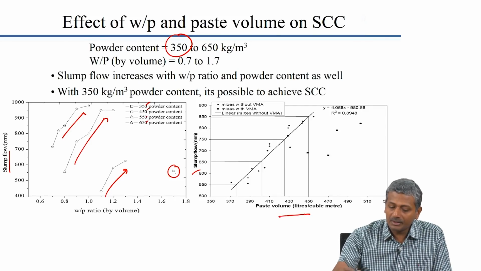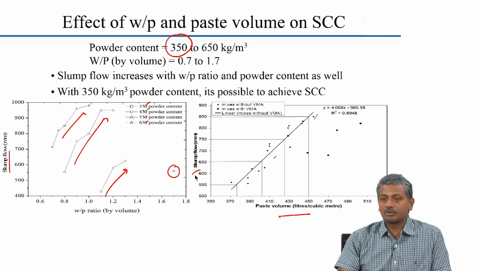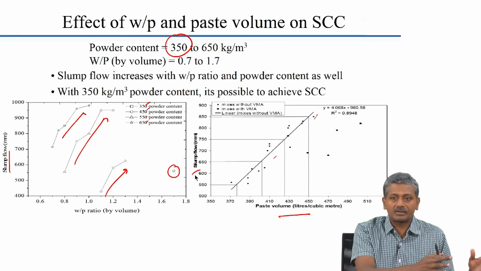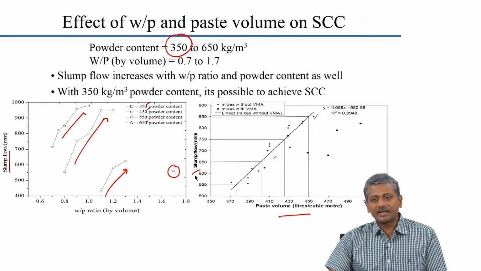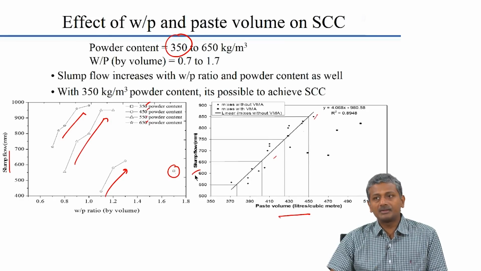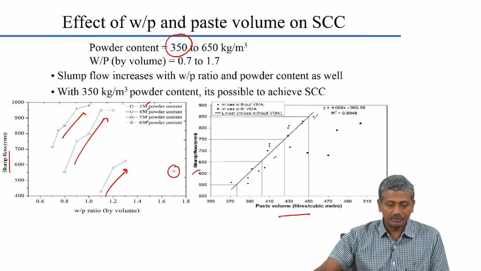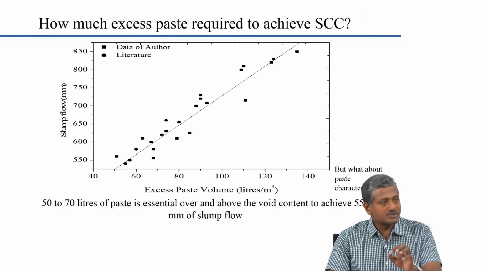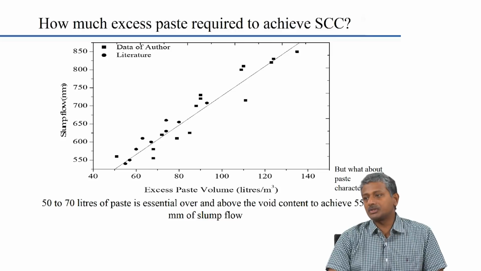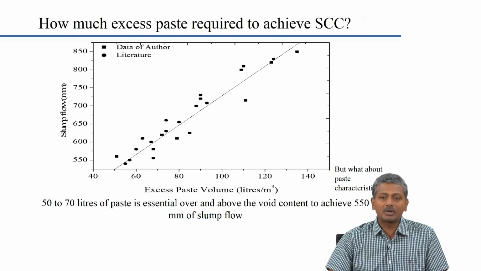Okay. So here you get a fairly linear relationship that describes the slump flow as a function of the paste volume. What does this tell you? As you increase the amount of paste, keeping the aggregates constant, you are expecting a greater and greater increase in the slump flow. So how much extra paste do you want in the system to make the system flowable over and above what is already there, okay, in terms of voids? For that what you need to do is look at data that was not only published from this research, but also compare it with data from literature, looking at the mix designs and trying to figure out what is the total paste content and what slump flow that led to.